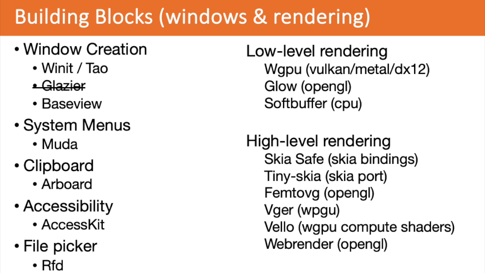And then AccessKit, I think, deserves a mention, which is for adding accessibility APIs, primarily screen reader support, to applications. I think that's really important, because if you're using more traditional toolkits, they all support this stuff, and everyone can then use your application. So personally, I wouldn't ship an end user application that didn't support this. It's good to know about.